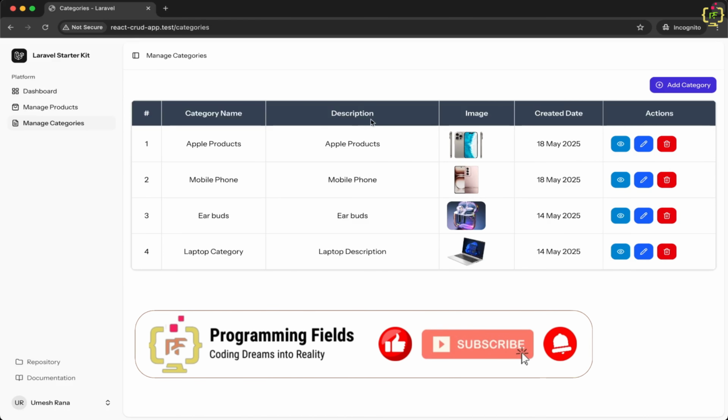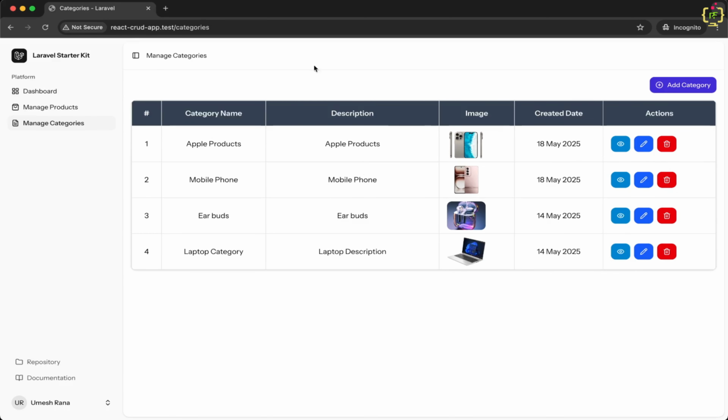But today, we are taking things further by improving our layout experience. So you will learn how to add a toggle switch that lets users switch the sidebar position from the left to the right, just like you would see in RTL layouts, and we will do it using React context. This will be the clean and modern way, without using Redux or any heavy libraries. Currently, in the React starter kit, by default, the sidebar position is on the left. And if you want to toggle this to the right, you will have to customize this sidebar. So let's jump into it and make our UI even more customizable.